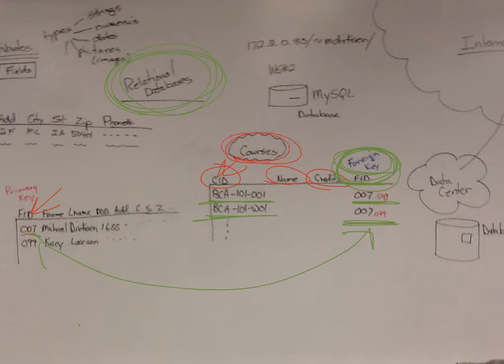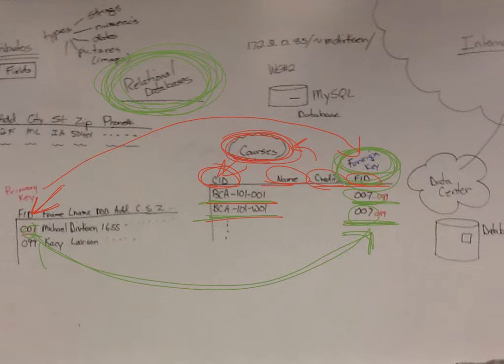So here we have another entity, courses, and we have the attributes for that entity that identify things about that entity. We have a course ID, like the courses I teach. And then, here's what we did. You can see it here. We took my ID and put it in here for the course to show who teaches the course. Okay? That's where we get the term relational databases. Over here we have a primary key, and over here we have a foreign key. This is a key that's a primary key in another table, but here it's a foreign key.